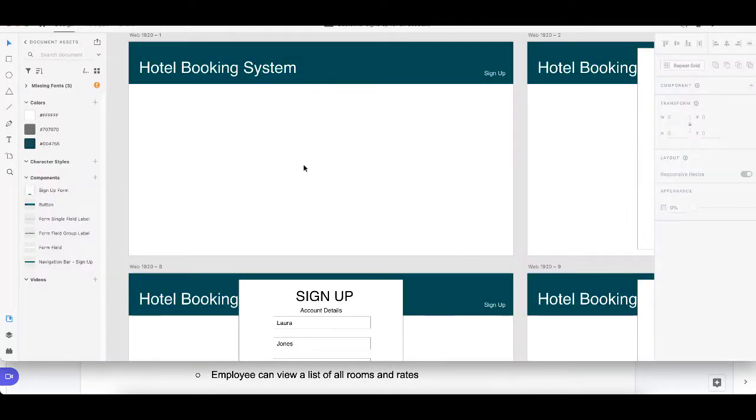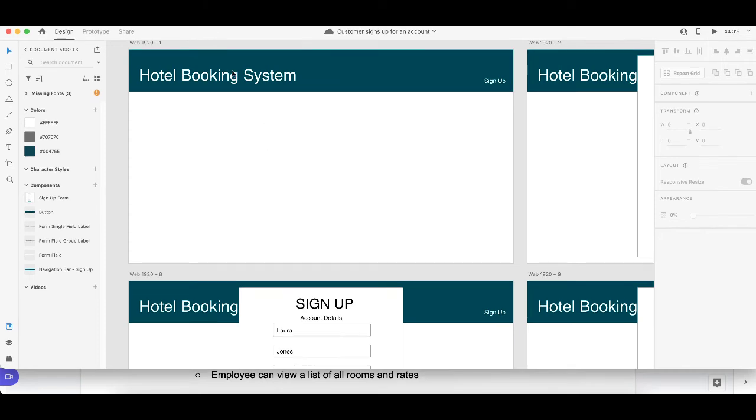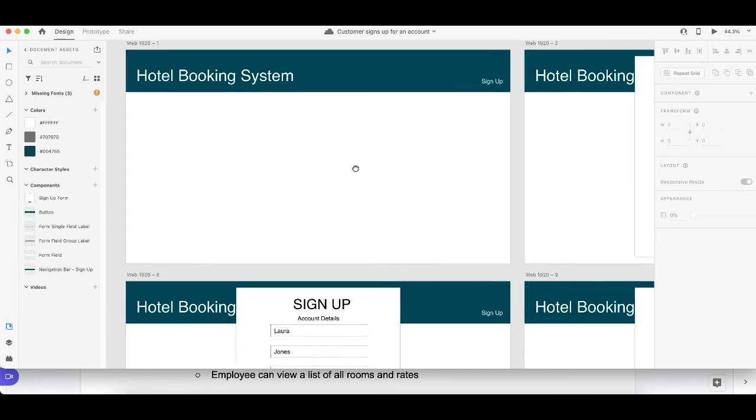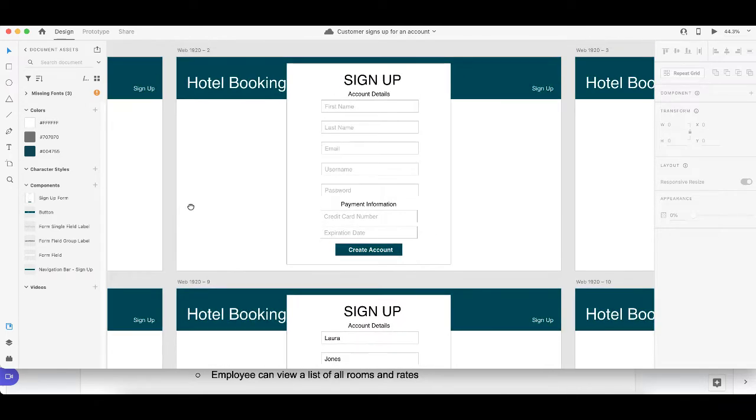So let's pull this down. So here I don't have anything on my home page. I just have a sign up button because that's all our customer is going to need to be able to do. So I'm going to hit my spacebar and move over. I've created several components. You should use these components in your wireframes. These are everything from what form fields look like, what forms look like, what our button colors are. So you should copy everything from here to create your wireframes, and I'll show you how to do that in an upcoming video, but let's walk through this.